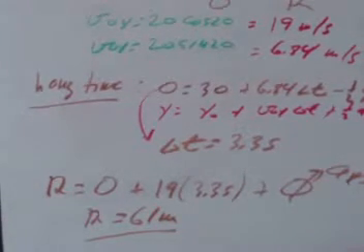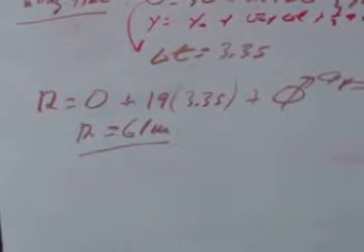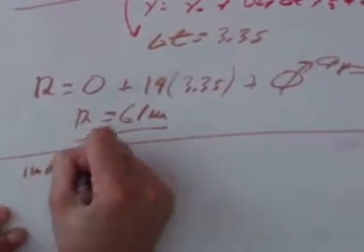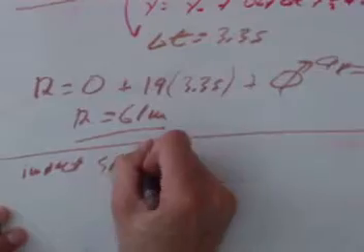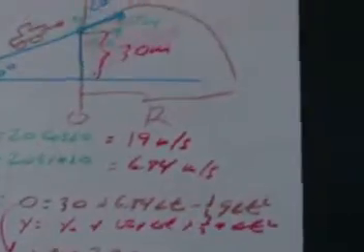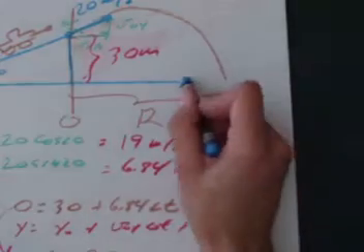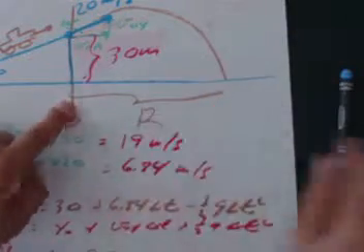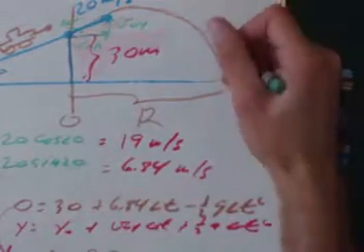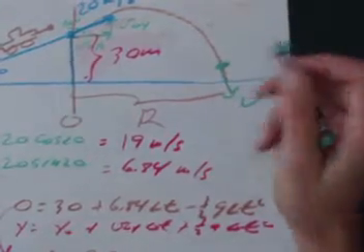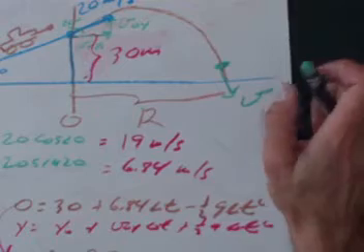Okay. The next problem is a bit more of a test of your knowledge of vectors and putting some things together. But I'd like to know in part B of this problem, what is the impact speed? Impact speed. In other words, when the car is flying through the air like this, it's going to impact the ground right over here somewhere. Now, we determined R in the previous step about how far that's going to go, 61 meters away. But just as it hits the ground right here, say the car is right here, it's going to have this big V vector sticking out of it like that. That's its impact speed. So just before it hits the ground, how fast it's traveling.